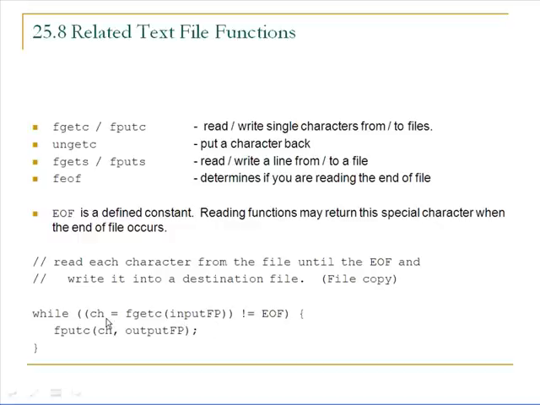So we read the character out of the file, and this assignment statement evaluates to whatever went across the assignment. We compare that. If it's not end of file, then we put the character that we read into the output file. So this loop, 2 lines of code, will read all of the characters from one file and put them into another file. I didn't show you the declarations of these, but these are simple file pointers that were declared, and a file associated with those had to have been fopened.